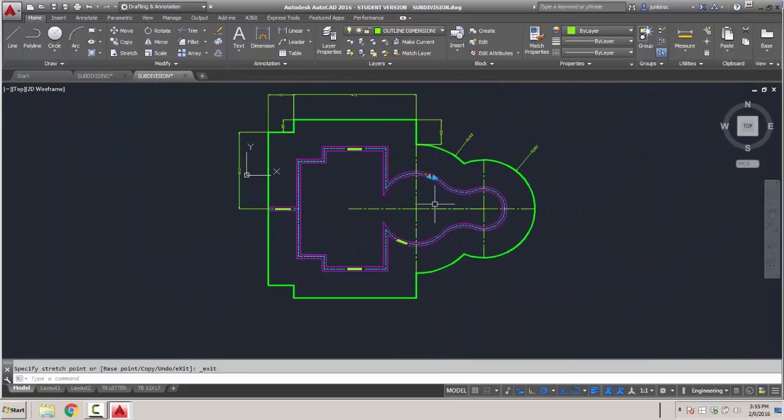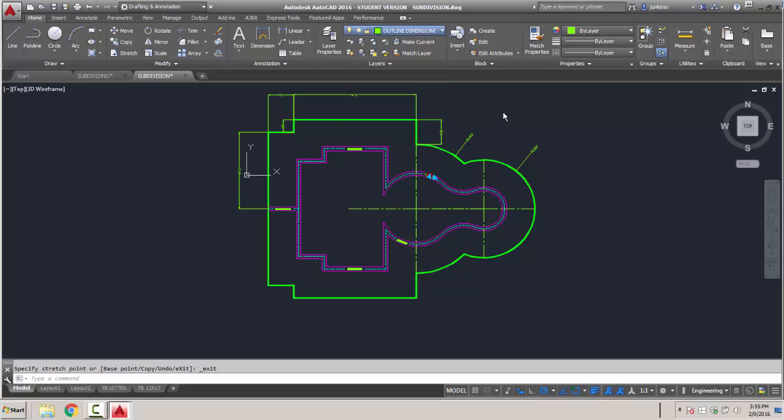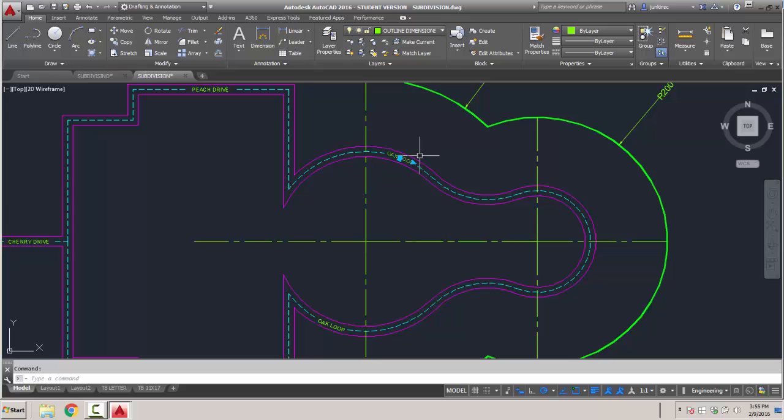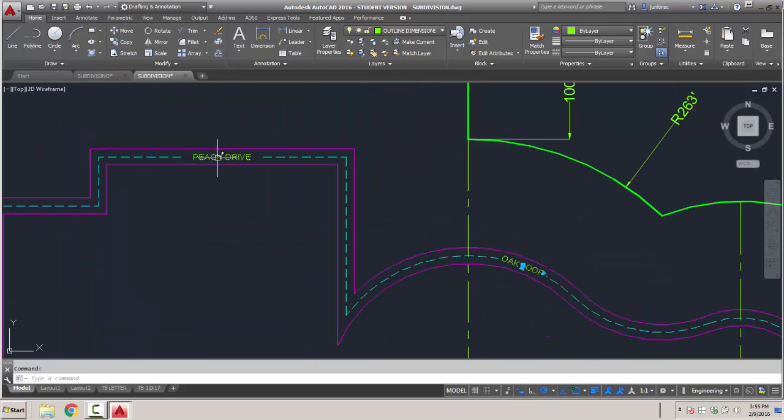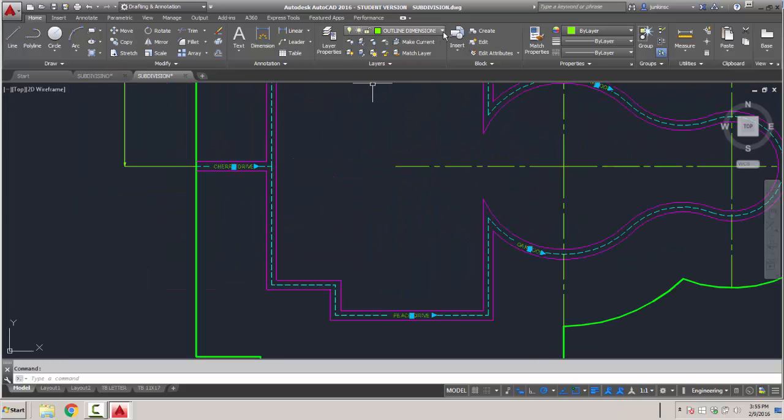Now the next thing we're going to do is we're going to put our lots in here. And our lots are shown on page, what's the lot dimensions? Now they're shown on page 444. So we're going to change to our... I bet I drew those labels in the wrong level, didn't I? So I'm just going to select all 5 of them, right up here and just change this to road labels. Yep, okay. Sorry about that.